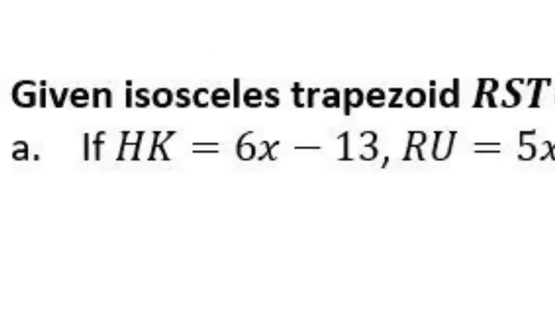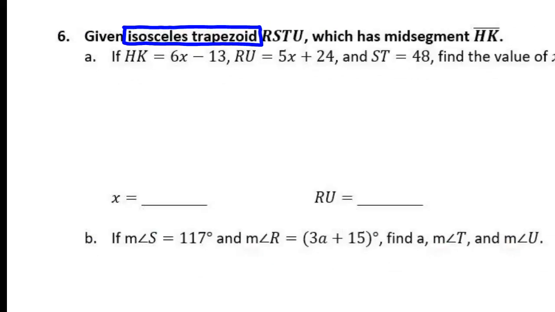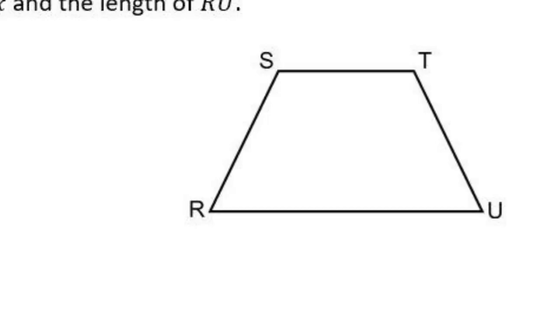So on number 6, page 10, the first thing I know about this shape is that it is an isosceles trapezoid. What did we learn yesterday about an isosceles trapezoid? 2 sides are the same. Which 2 sides? Like if you're looking here at RSTU, which 2 sides would be the sides that are the same size, congruent? The legs. How do I know which ones are the legs? It's the ones that are slanted. So RS and TU, those would be my congruent sides because it's isosceles.